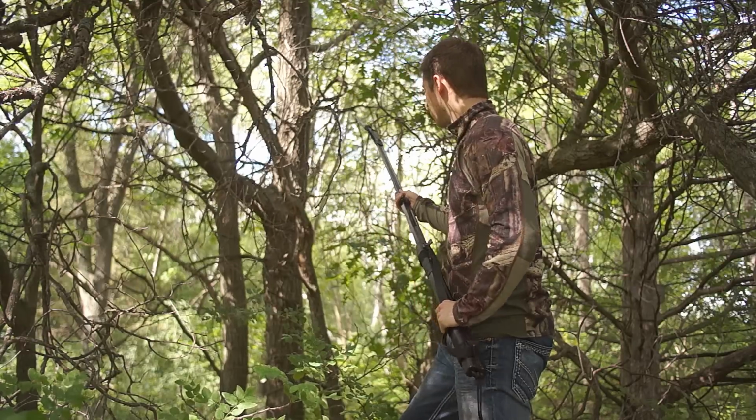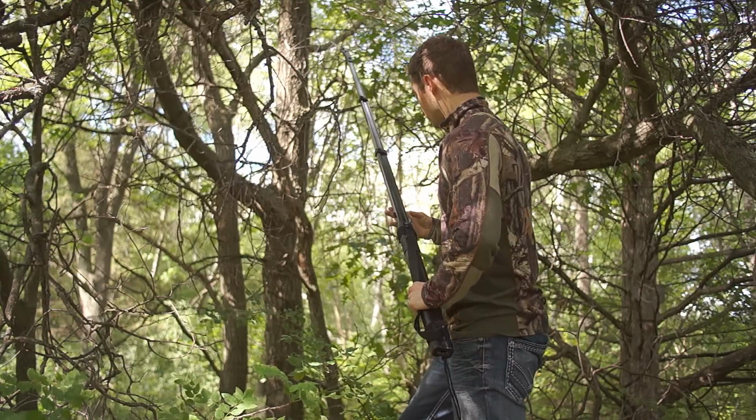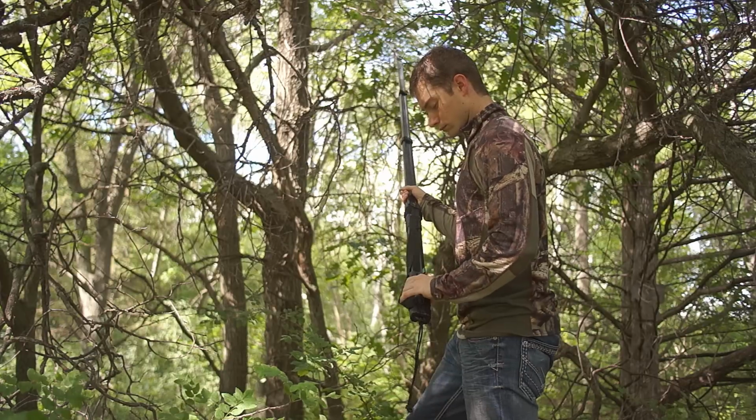The reason I like cutting my shooting lanes early in the year is because the deer have all summer to get accustomed to what the cover looks like. If you cut lanes during the season, especially if you're hunting close to bedding cover, in my opinion, the deer are more likely to notice that drastic difference from one day to the next, and it might make them just nervous enough to look up into the tree and bust you.